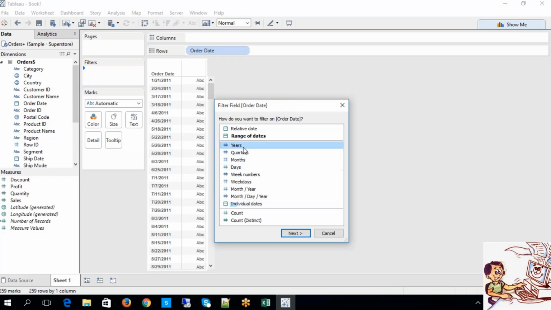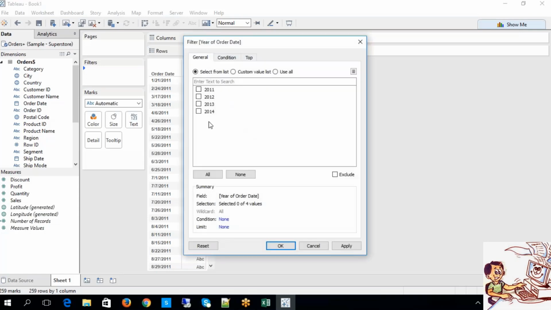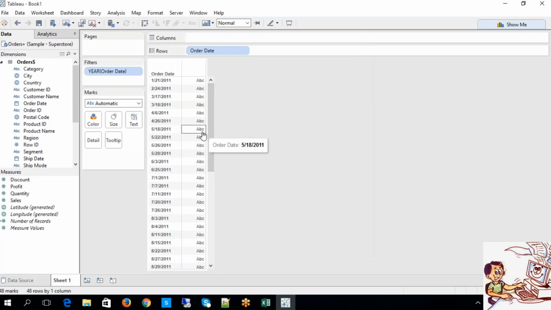For example, I would like to apply a filter on year. So it will show you all the values of years, like 2011, 2013. Now look at this, year. Now you have these many years in your source level, I mean, in your worksheet level. So now let's say I would like to exclude. See, which means you will show only 2011 data. See, you have only 2011.